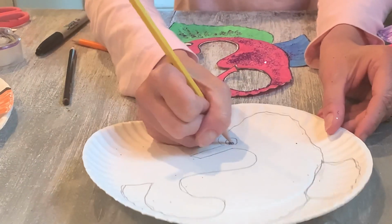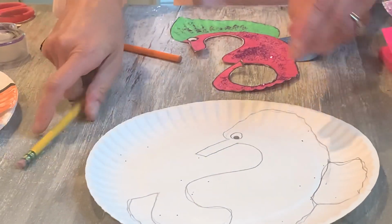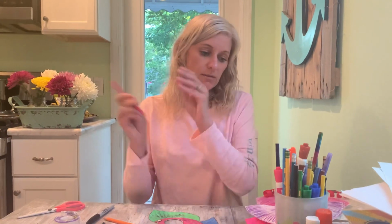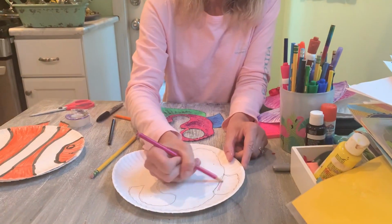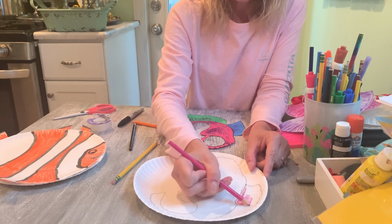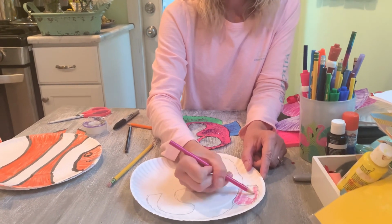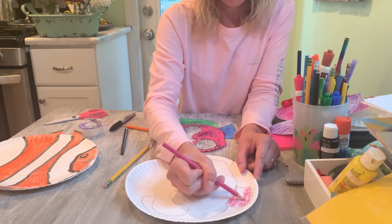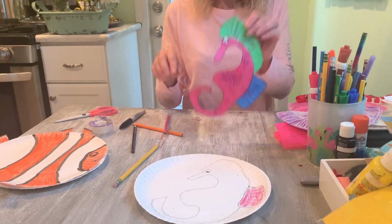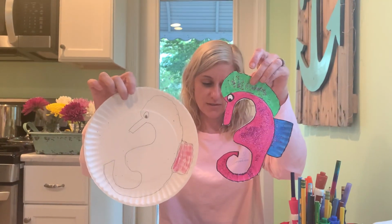And then before I cut him out, because we know seahorses are usually boys, I colored him. Again, crayons, markers, colored pencils, whatever color you want to do. You can make them all one color. You can make him different colors. So just like in school, we're going to color before we cut because it makes it a lot easier that way. So if you want to make a seahorse, that's what that's going to look like when you're done. That's how we got started with our seahorse.